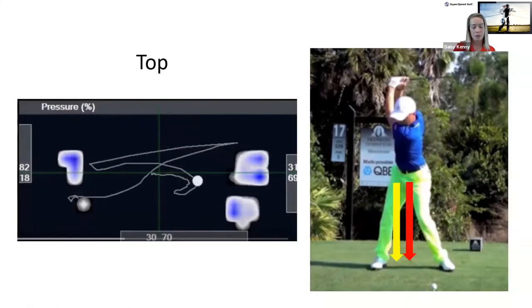At the top of the backswing, you'll see he gets a little bit more pressure into his trail side, loads it up to 70. And you'll see that his center of pressure and center of mass have moved slightly nearer to each other.